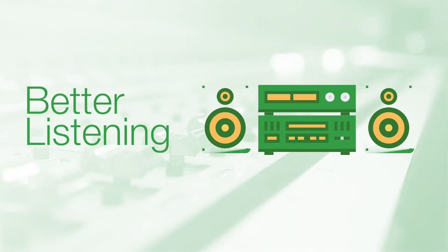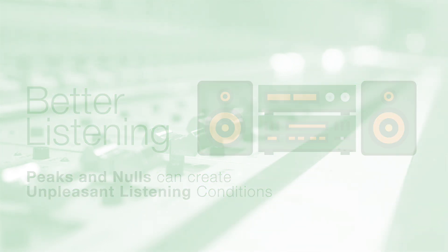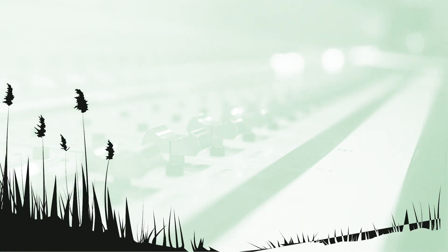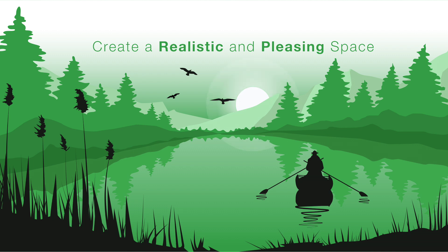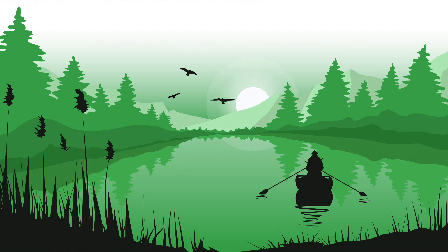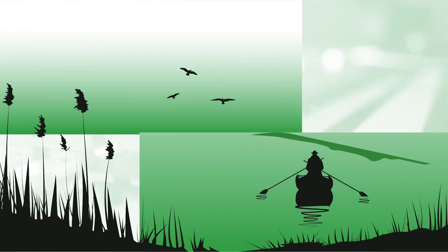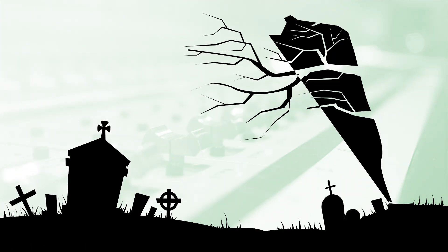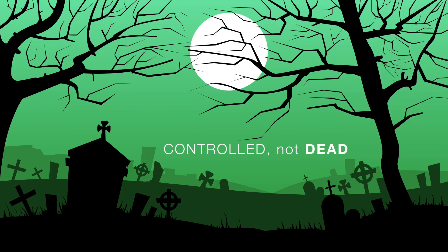You'll create a better listening experience. Peaks and nulls in an untreated room can create uneven, unpleasant listening conditions, and people sitting in different places can hear different things. The goal of acoustic treatment is to create a realistic and pleasing space. Ideally, you want an even response with just the right amount of liveness to better represent the real world. And because the real world isn't an acoustically dead space, you don't want your space to be dead either, but rather a controlled environment that still has a sense of air.